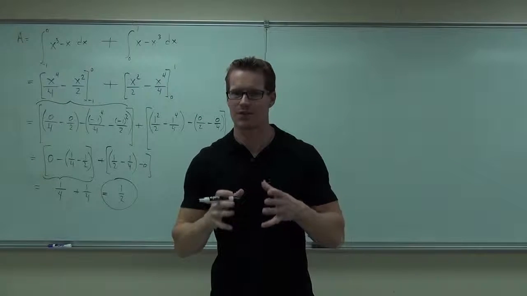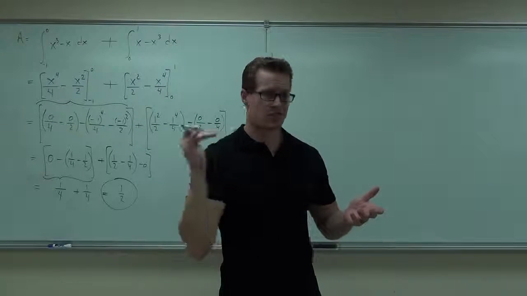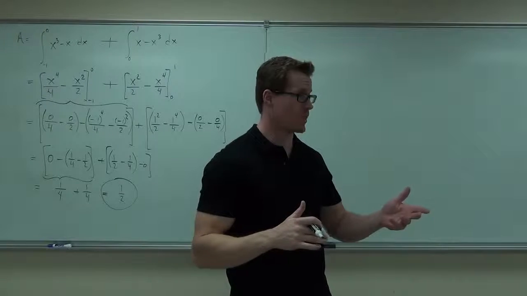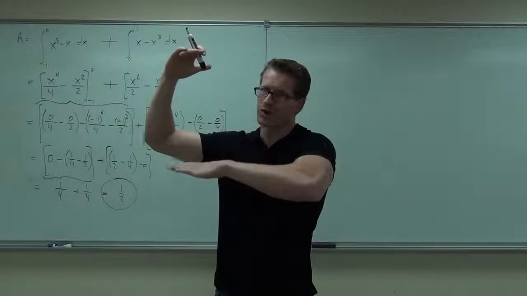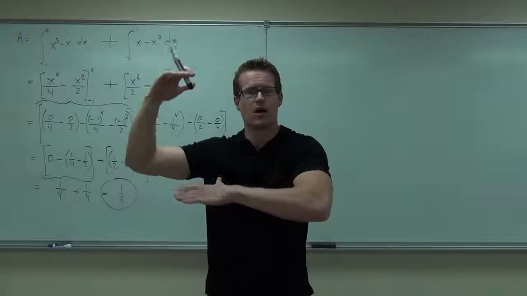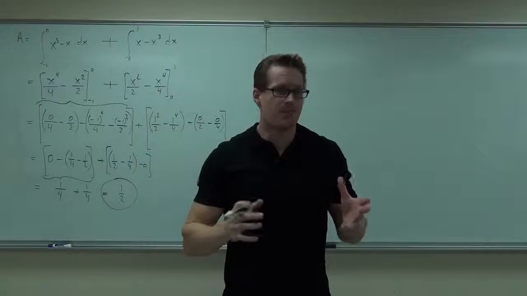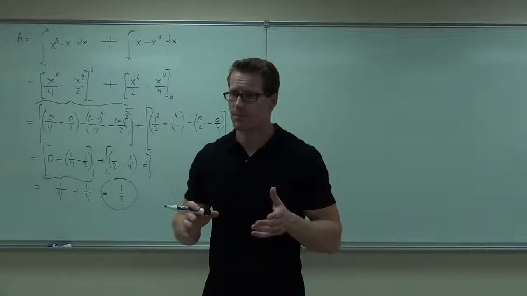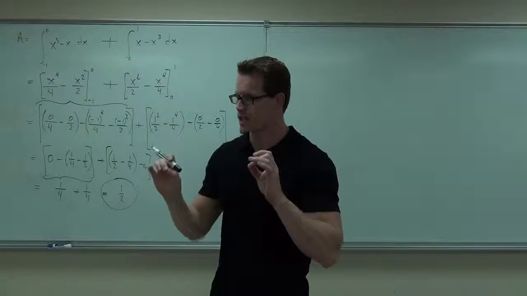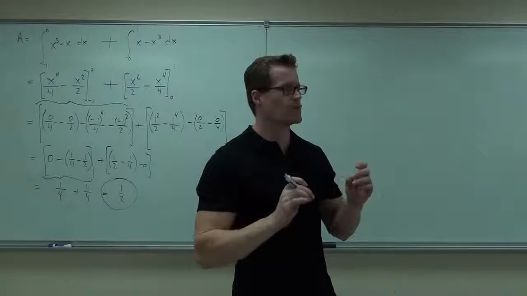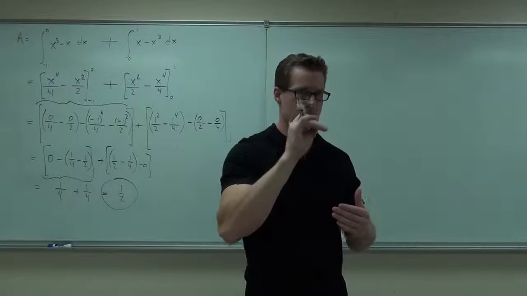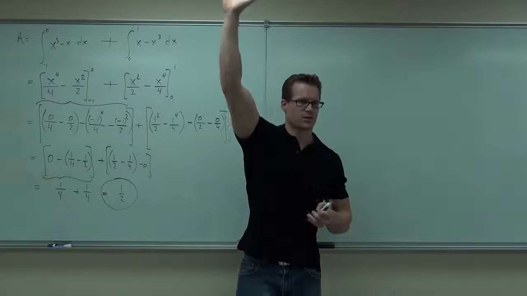We're able to find now the area between two curves when one of the curves isn't the x-axis. We talked about that last time, right? Basically, we're doing the same thing as finding the area between two curves where one of them was the x-axis. Now we're saying, what if it's not? What if it's some other curve? It's not that big of a difference. All we have to do is make sure we know where those curves intersect. That sets up each of our integrals, then find out which function is on the top for each of those curves. Raise your hand if you feel okay with what we've talked about so far.